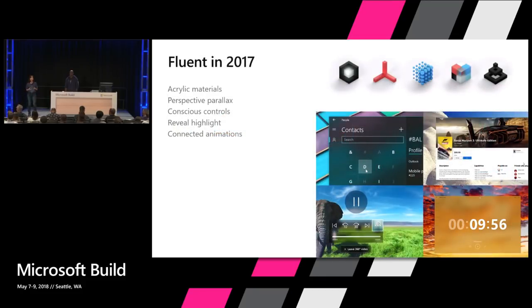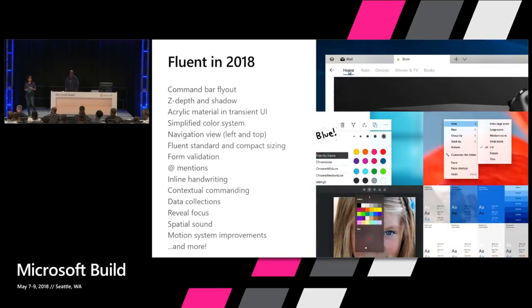And to make things easier for you application creators, we provide fundamentals, controls, and patterns that codify those principles and guidelines, just like the ones that we provided to you in 2017. But now we have a lot more new Fluent components. And with these components, you have corresponding APIs that you can use in your applications, just like the ones that you saw in the earlier slide from last year.